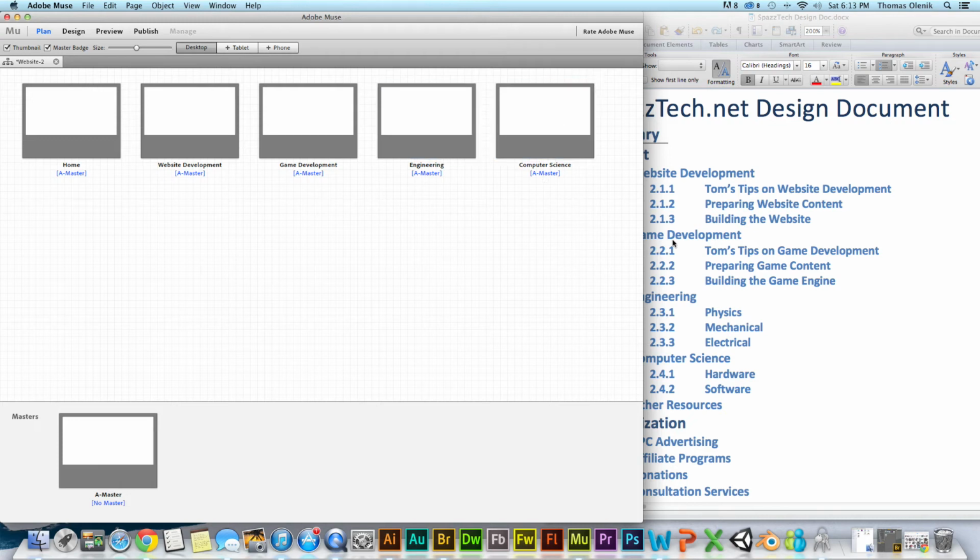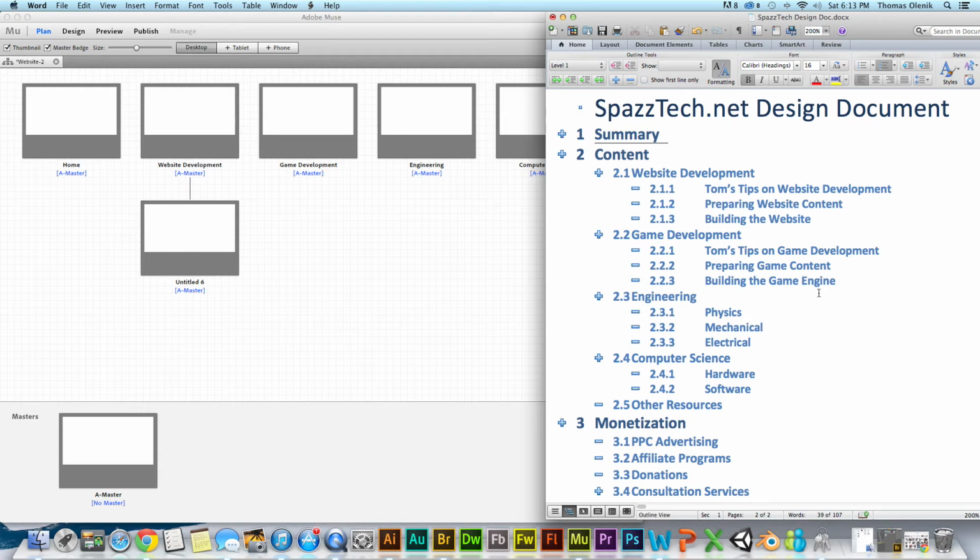To create the next level down in the site, you just click the plus sign at the bottom. In our website development, we're going to have, well, you know what? If we look at my design document, and this is another good reason to do it, I'm finding that I have this idea that I would want to put little tips, little tiny tidbits of information in these two categories here, and I expect maybe I'll want to do that down here.